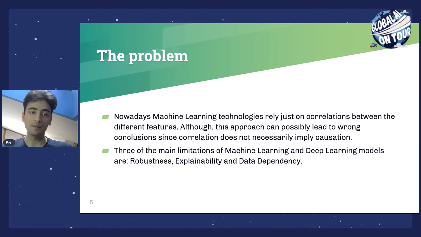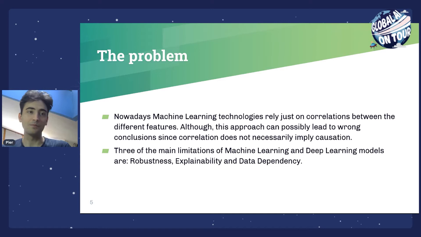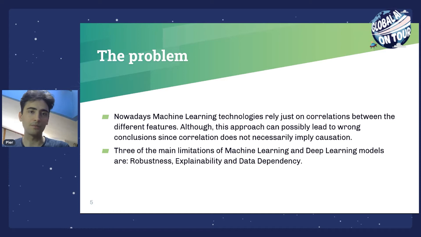By embedding causal reasoning into machine learning models — creating a sort of knowledge base — you can speed up training and require far fewer examples. This mirrors how humans work: we can classify images like cars after examining just a few examples and then generalize. By bending causality into your model, you want to provide some form of context so the model can understand and make decisions based on context and environment.